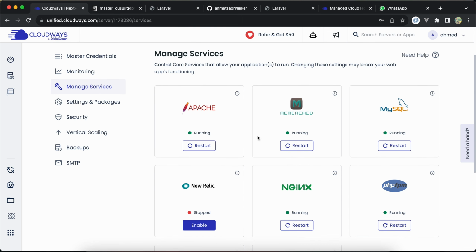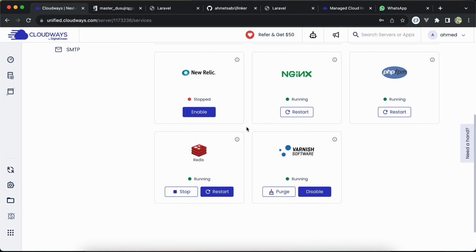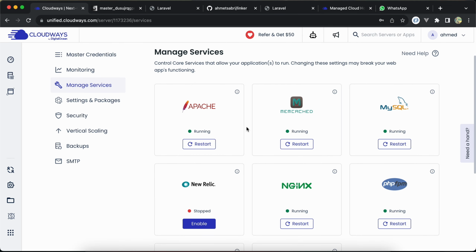So from your side as a developer, you just take care of writing clean code or best practices, like using eager loading, like using caching in your code, right? But for the servers, it's okay, because Cloudways handles everything for you.